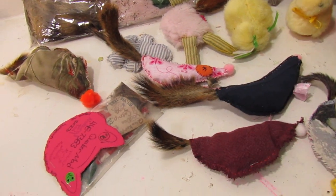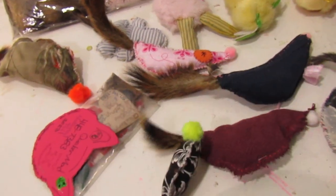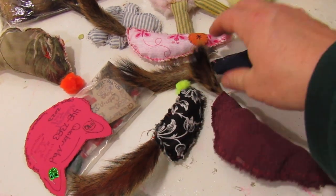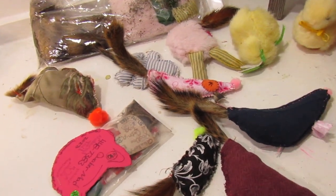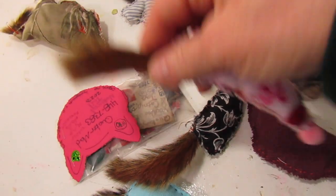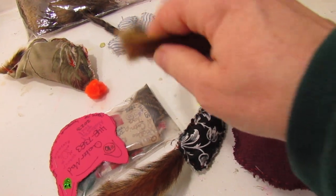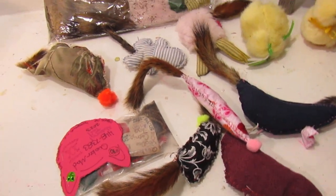So these are the ones I have right now. These ones still have the bone in them. The bone's super tiny. I don't have to pack them in salt. I don't have to worry about getting that bone out. I don't even think there'd be a way to get it. Look how small that is, how narrow that is. I don't think there's any meat on that, just flappy skin. So that's that.